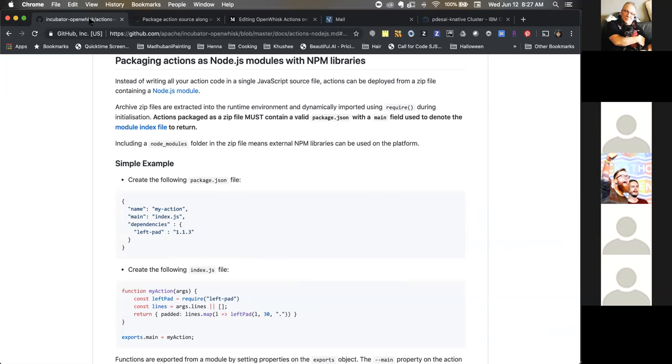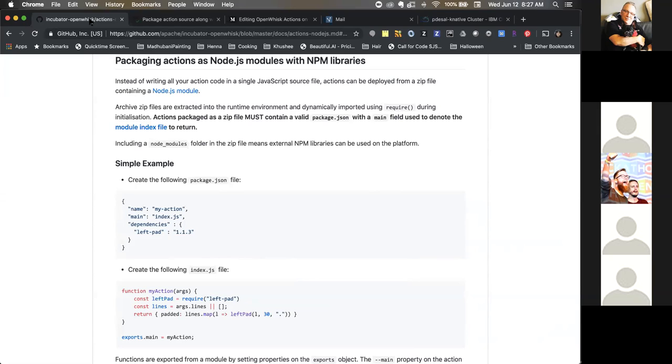So I've added a kind of automation, like a pre-process, into the runtime itself, so that on Knative, when you provide a GitHub repo, the runtime would pull the repo.